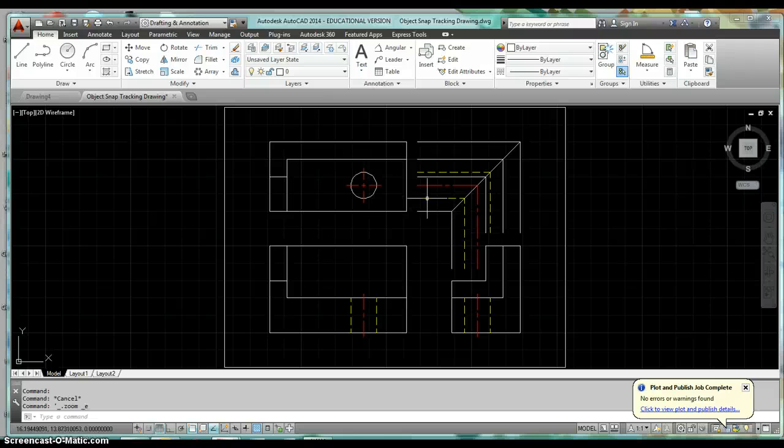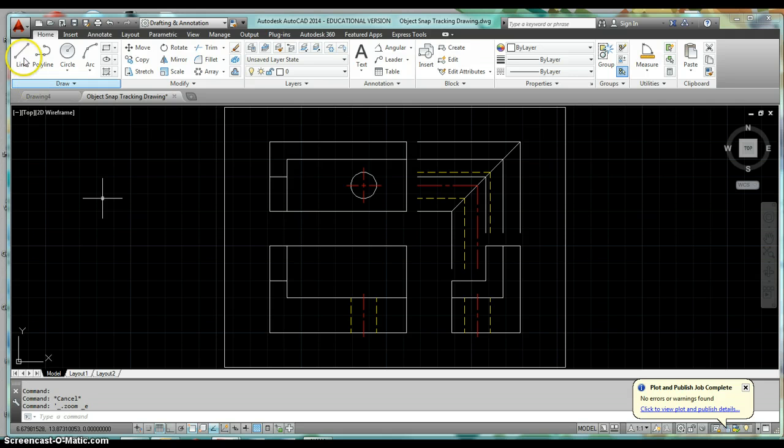So these hidden lines that I've drawn in here are taken off of the quadrant of the circle and line up with our hidden lines in our right side view. And the center line that I have drawn in here lines up with the center of our circle and lines up with the center on our right side view. So continue practicing using that object snap. It's one of these tools that's a great tool if used correctly.